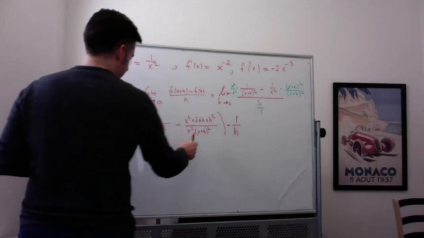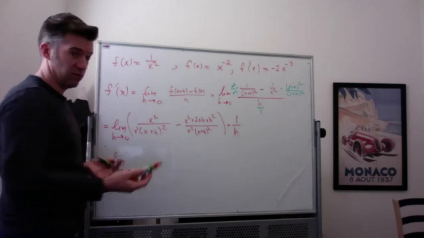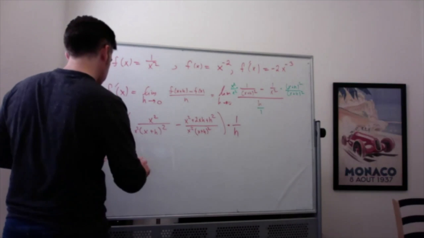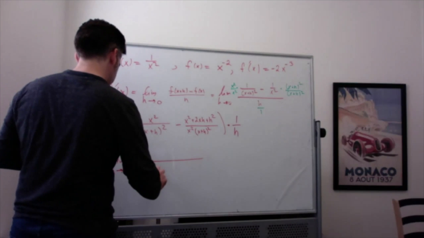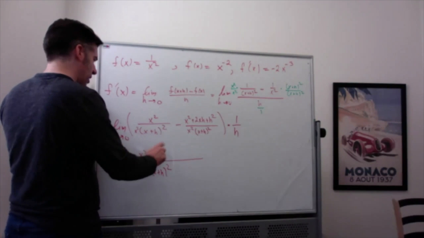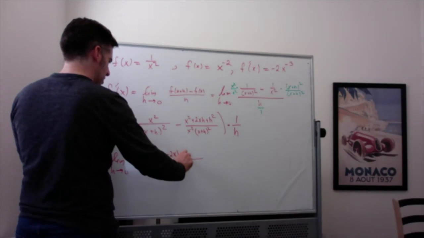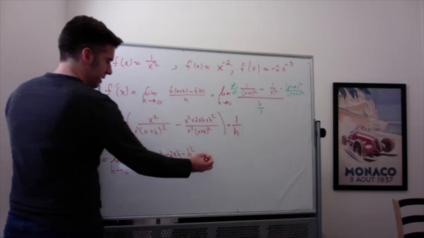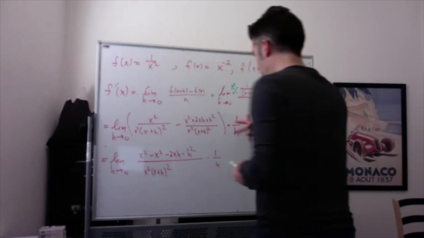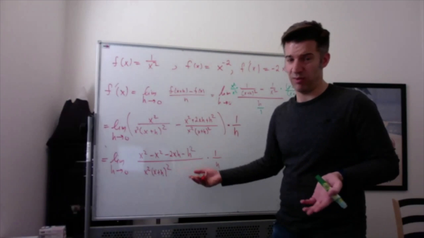All right, so now we're going to subtract these fractions. Do the limit as h goes to 0 of, so when you subtract fractions, the denominator stays the same, right? That's why you got a common denominator, so you could add or subtract the fractions. So I'm going to have x squared times x plus h squared. And the numerator is going to be x squared, and this minus sign has to distribute. So it's minus x squared minus 2xh minus h squared, all times 1 over h. When you multiply fractions, you just multiply top times top, bottom times bottom. So you can totally just say that h is really in the denominator here. That would also be fine.